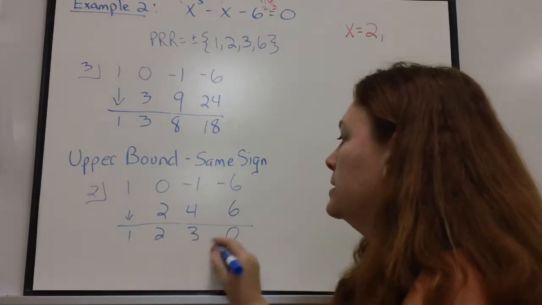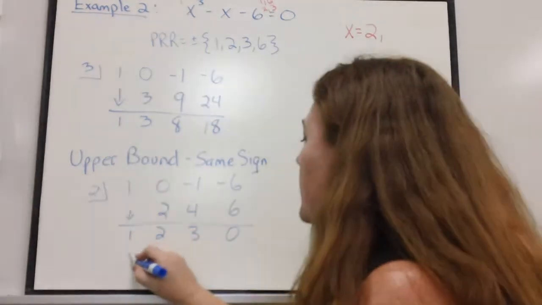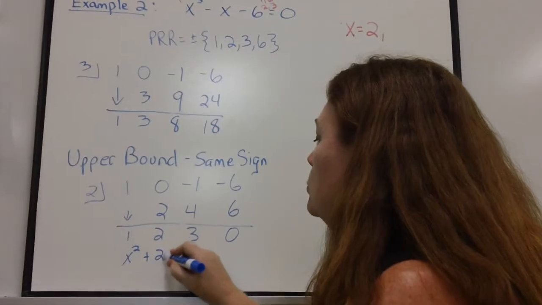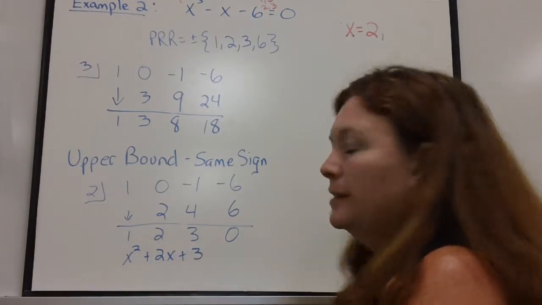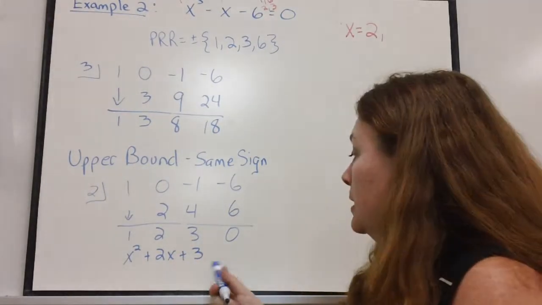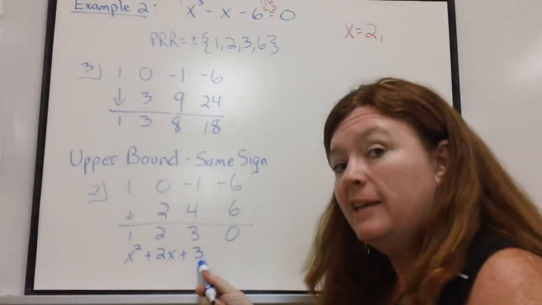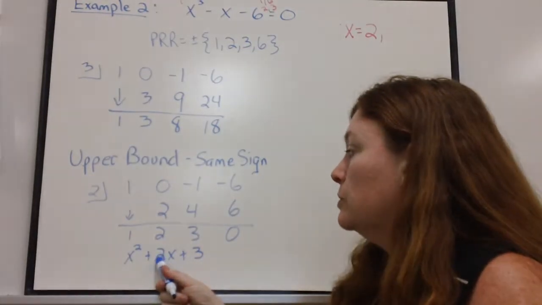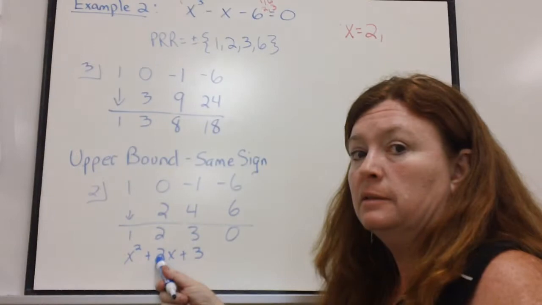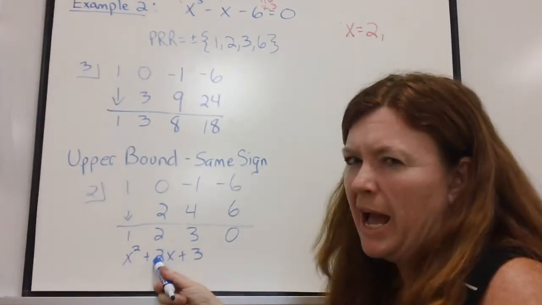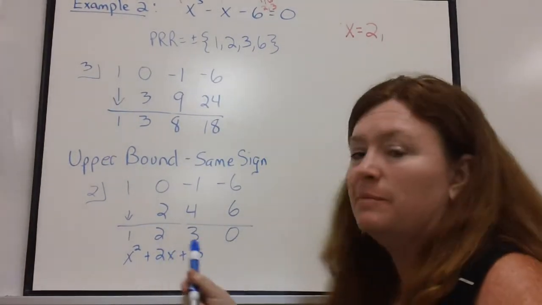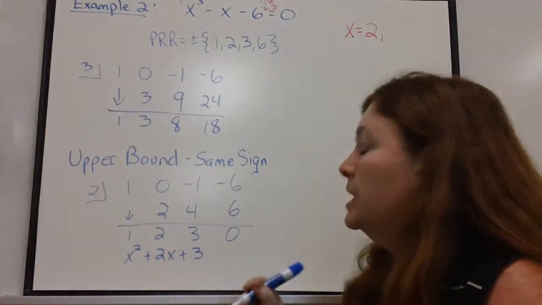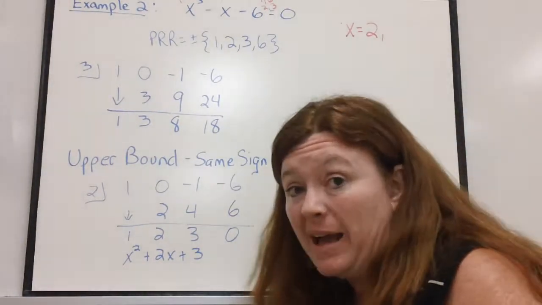Now, this represents x squared plus 2x plus 3. Can I factor this? What 2 numbers multiply to give me 3 that add up to 2? Nothing. They don't. They'd subtract. 3 and 1 subtract to give me 2, but I don't have a subtraction here. It won't work. This will not factor.